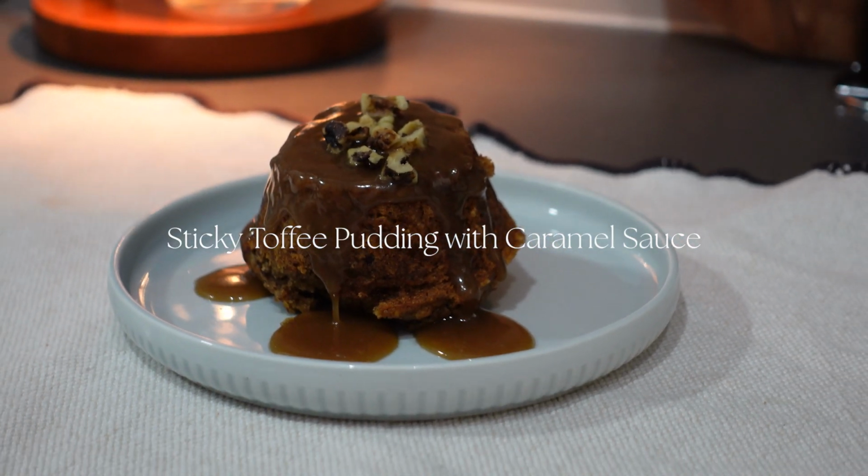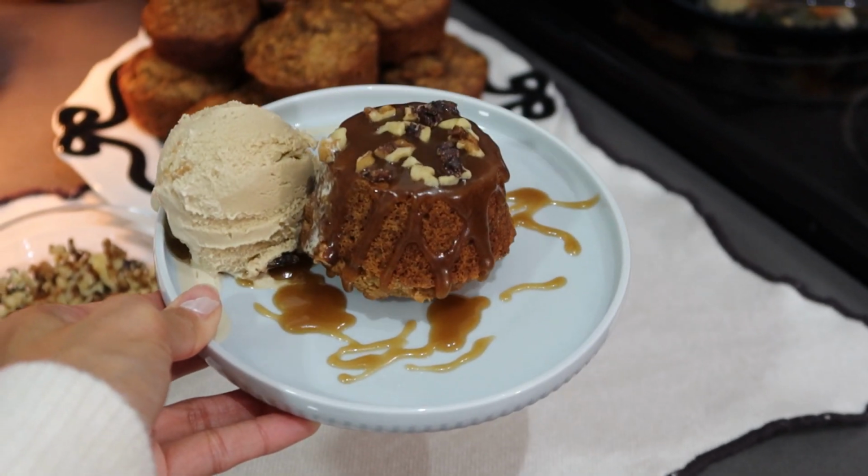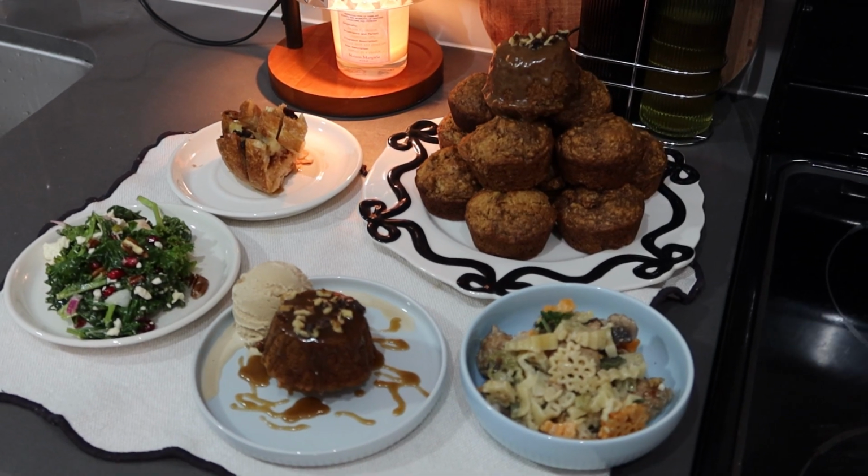And for dessert, sticky toffee pudding. I feel like nothing screams winter more than soft, gooey puddings with warm toffee caramel sauce drizzled on top. If I was hosting a winter dinner party, this is the exact menu I would serve, so let's start cooking.